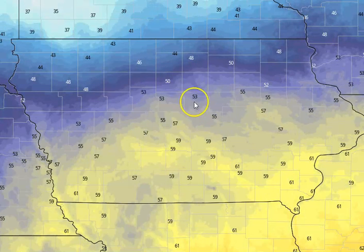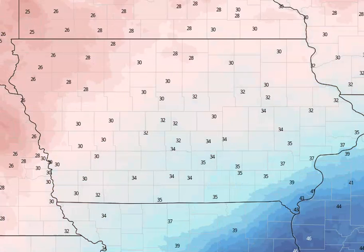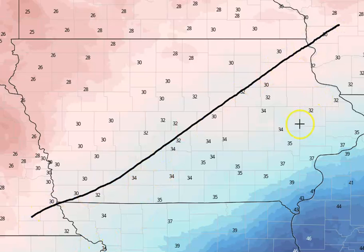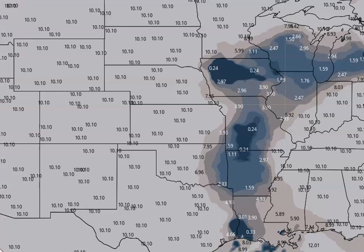Now the high temperatures today, generally in the 40s to the north. You can see 50s from central, kind of getting up into northern Iowa. And you can even see some lower 60s down there in the southwest and southeastern part of the state. So it is going to get a little mild today. And then low temperatures tonight, getting down in the 20s across the northwest part of the state. We are watching for a fog risk later tonight, and I'll discuss more about that in a minute. But if you divide the state in half, it's basically the northwest half that could deal with maybe a little bit of freezing fog tomorrow morning, something we'll have to continue to closely watch.